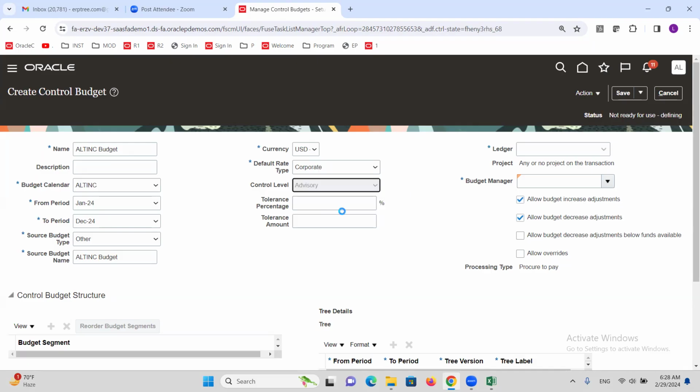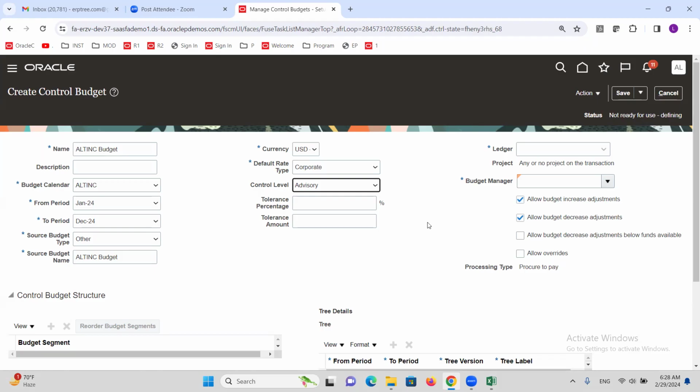If you set advisory, you may set a budget for a specific account in a particular period, 10,000. The user can spend more than 10,000. When the user tries to spend more than 10,000, the system will give the advice saying that you are crossing the budget limit. The user can listen and stop, or else the user can ignore and proceed. It's just advice from the system.